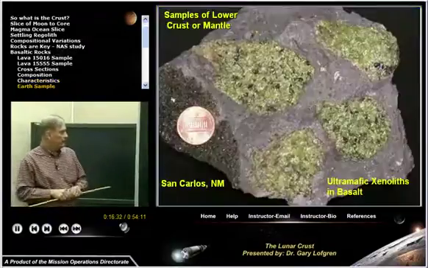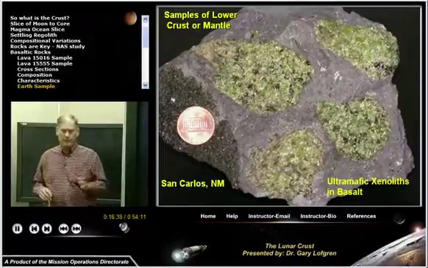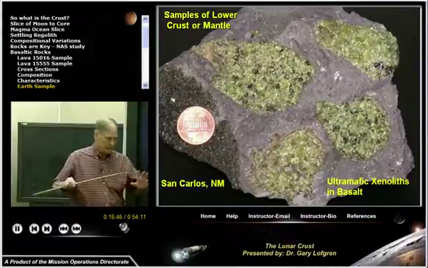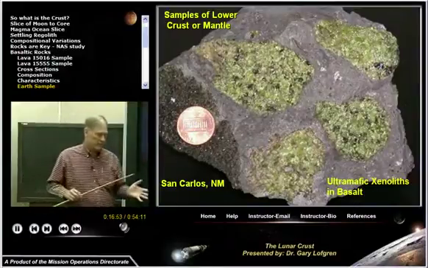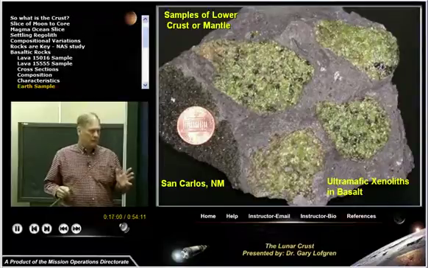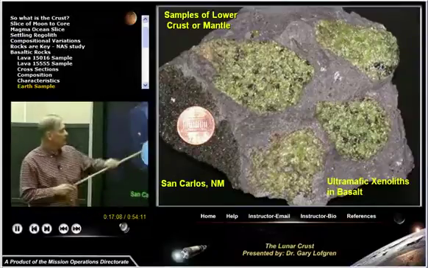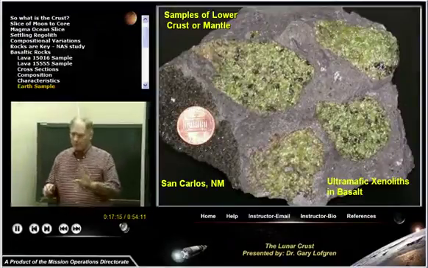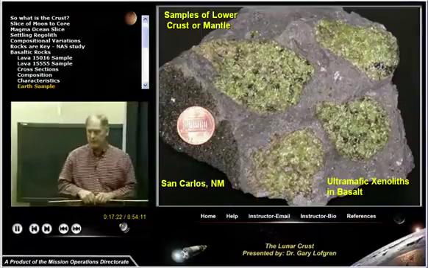Okay, next slide. Now, one feature that basalts have that's pretty much unique to basalt, but not totally: basalts come from deep in the earth and they're partial melts, the material that's been melted deep in the earth, and it leaves behind a concentration of olivine and pyroxene minerals that are the mantle that's not melted. And sometimes the lava will scoop up a little bit of that material. And this is an example of a lava collected in New Mexico. And these are what we refer to as ultramafic xenoliths. They're very olivine, pyroxene rich, almost no feldspar. They're really samples of the mantle of the Earth. Could be, we don't know the exact depth, a couple hundred kilometers deep.